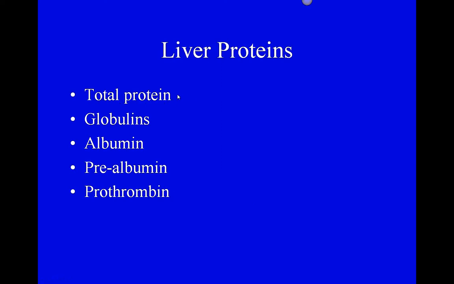We can measure protein levels. We can measure total protein levels. We can measure prealbumin in the blood. We can measure albumin in the blood. And so if a person has liver involvement, I might see that all those tests result in lower than normal levels. Now, where do you think you get protein? Well, you get it from the foods that you eat. So we could also see these things decrease because the person's not on an adequate diet.